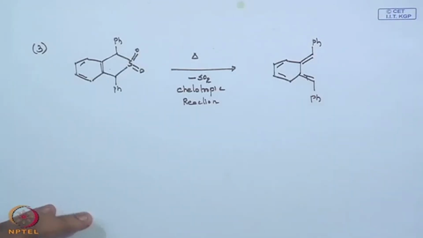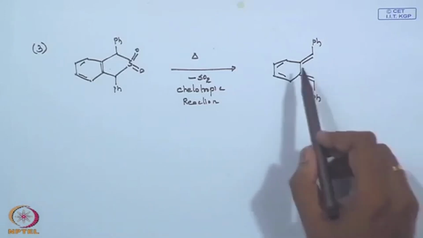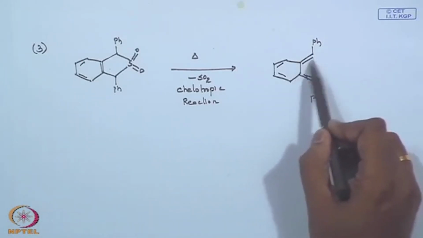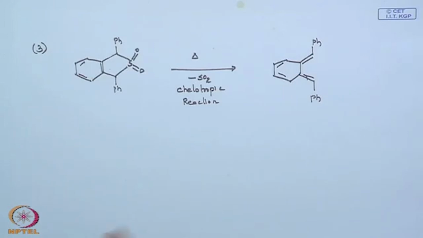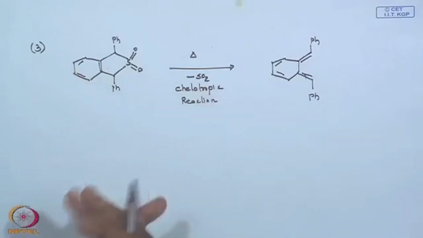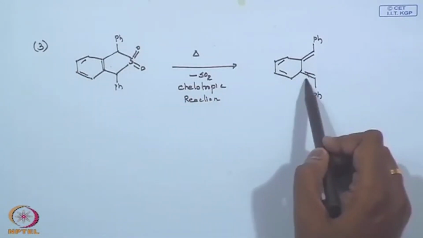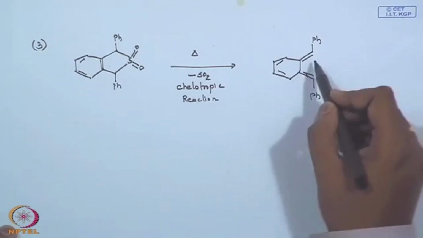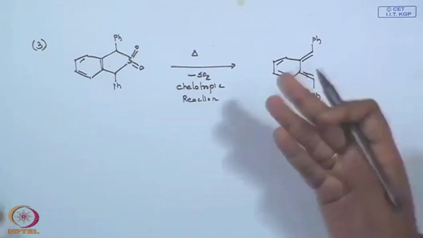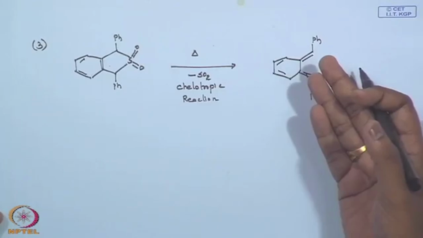See, it's more like a system with a diene type of system, right? Which is a very good substrate. For what? Because you have a diene here. Yes, you can do very good Diels-Alder reactions on this. So see, that's how you can use your chelotropic reaction. So you have sulfur dioxide. Now you generate a diene from there, and you know that you can either do ring closure with them, you can do n number of reactions using this.